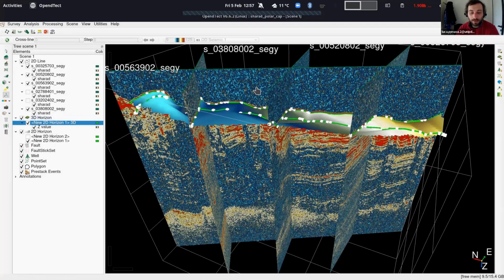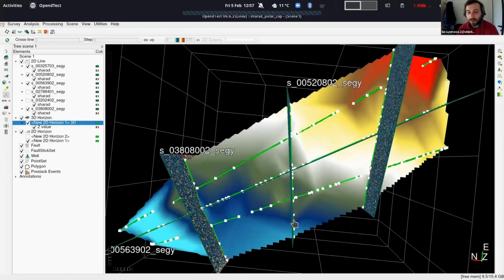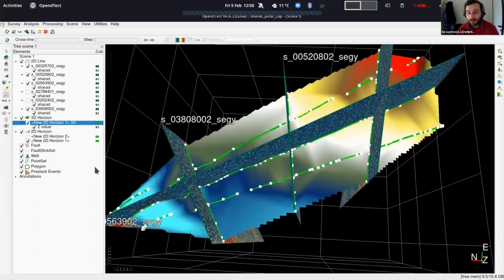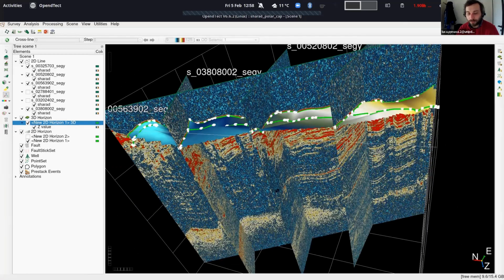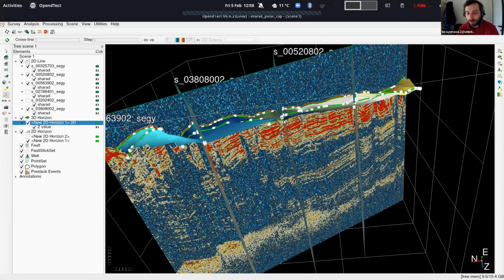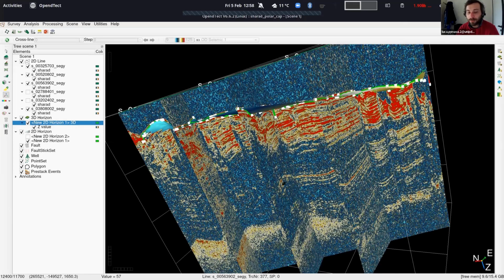So let's see, basically it interpolated the points to create a planar surface, right? It tries to match all the points we got. And of course, you can do the same work for as many horizons as you might want.